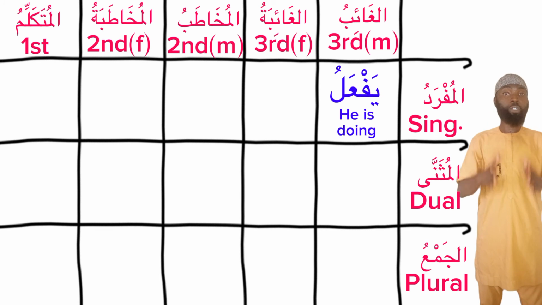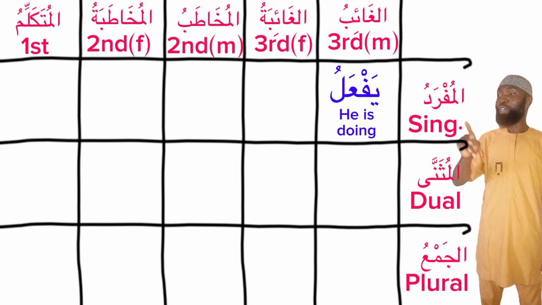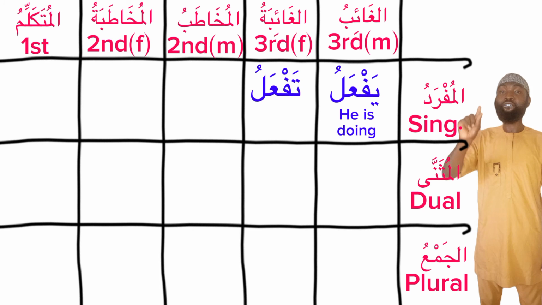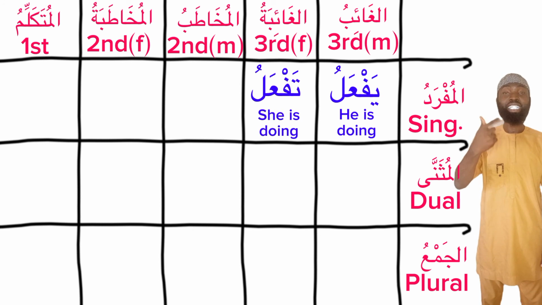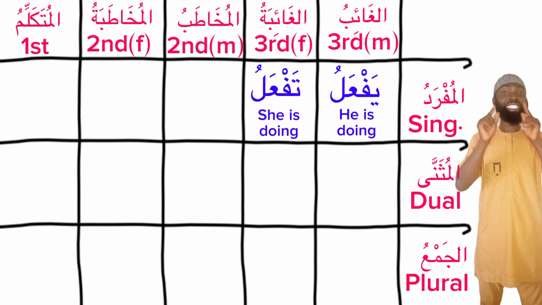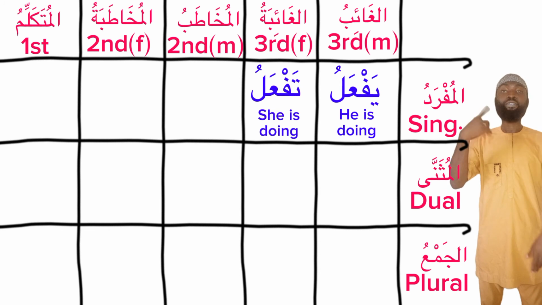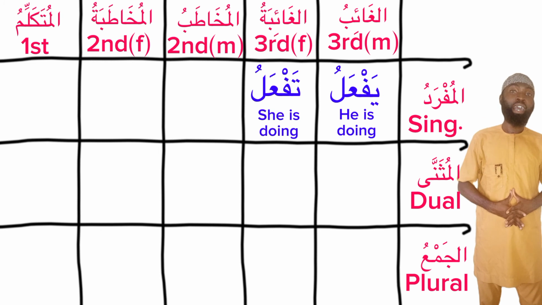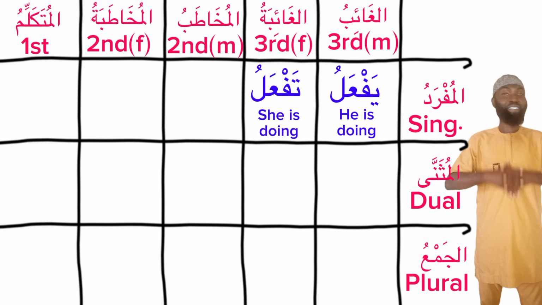So now, let's go to the second column, which is the column of the al-ghaiba, the third person female. When you have the third person being a female, which present tense verb do you use? Instead of yaf'alu, here you are going to be using taf'alu. So what is taf'alu? Taf'alu means she is doing. So this ta, it is to simply add ta to the verb to make it taf'alu or taf'ulu or taf'ilu. Like when you have she is going, it will simply be tadhabu. You can see, very simple.